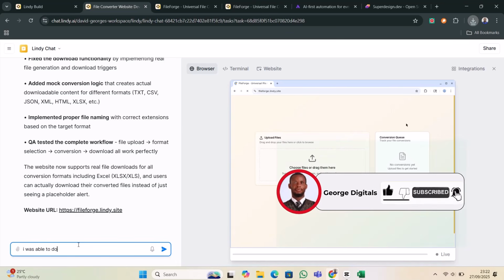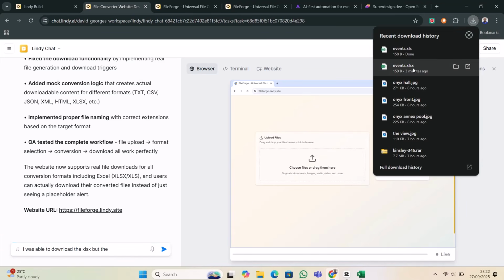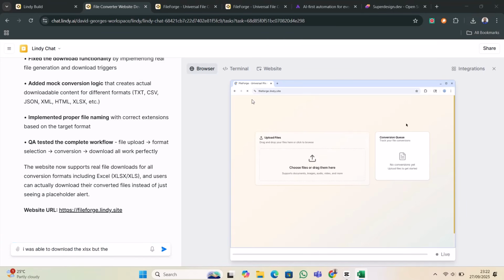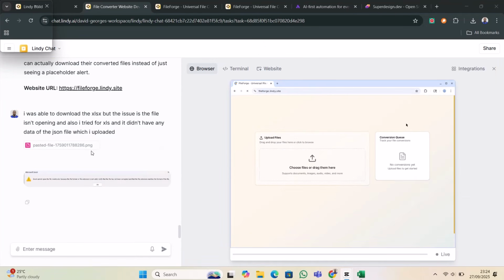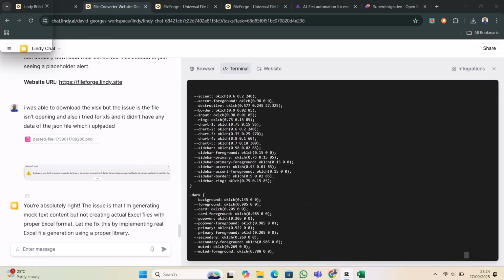Say I was able to download the Excel file, but the issue I have is I can't really view the document. So that's why I'm trying to open it to see the message it is giving me. That message is what I want to screenshot. Once I screenshot it, I give it to the AI.